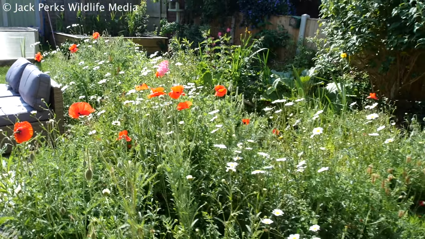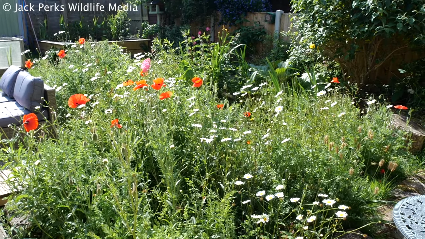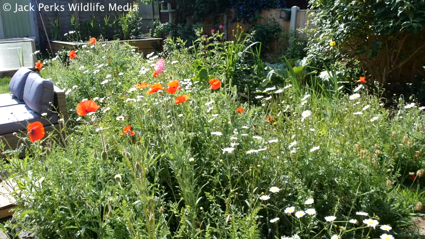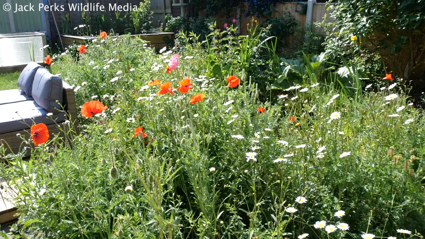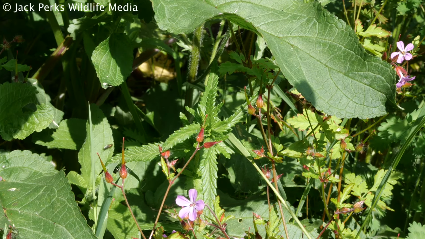Once you get into May, you'll really notice the difference. The meadow will start to spring into life as a green wall erupts. If you peer in, you should be able to find some of the yellow rattle if it's been successful, with its pointy leaves and round yellow flower.